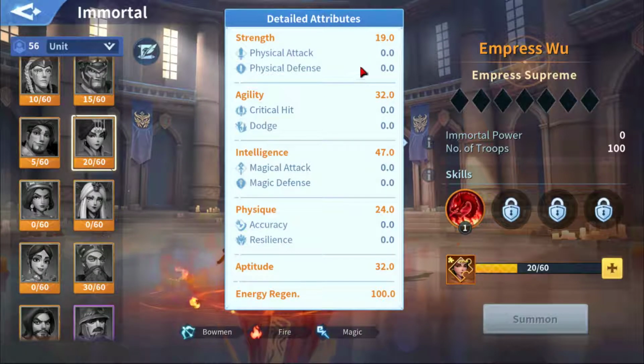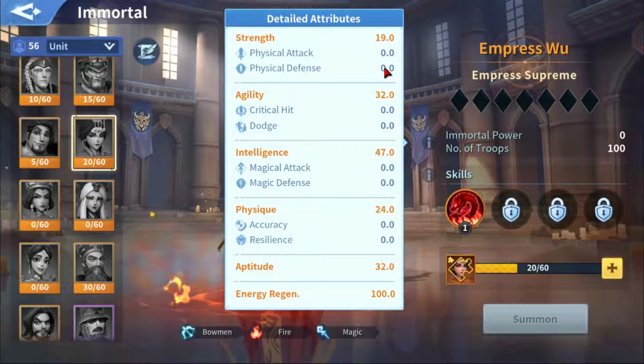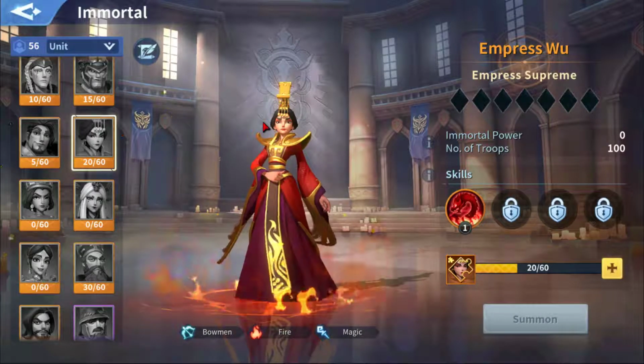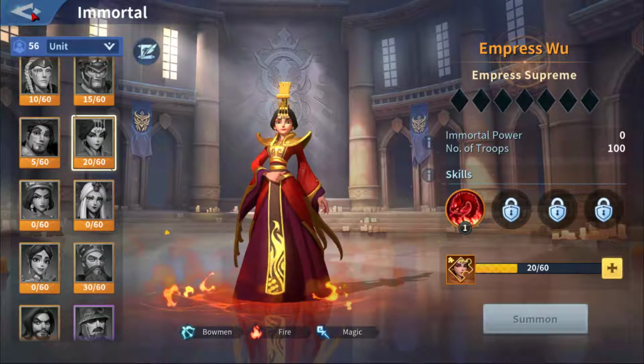Okay, let's look at stats. So strength, physical attack, physical defense. We don't have anything listed for Empress Wu just because we haven't unlocked her yet. Hopefully we'll soon. 19 for the strength, though, and 47 for intelligence. That's almost 2.5 times, so Empress Wu is leaning most likely super heavy into magic attack.